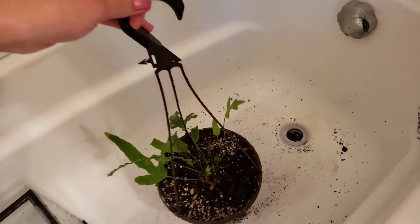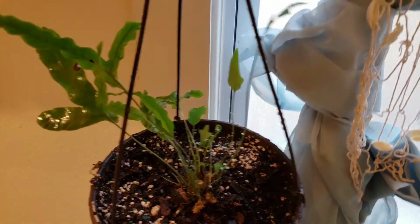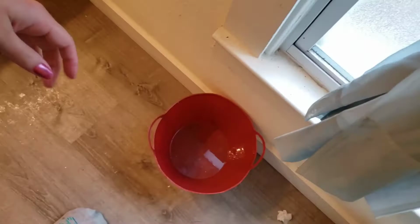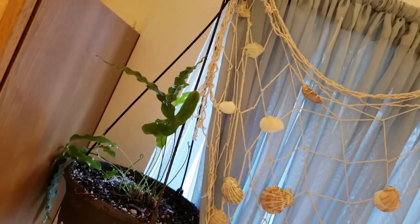Now we're going to take the fern and just hang him up. He's a little droopy because he got beat up, but he'll be okay. Here we go. He'll be good for a bit. I'm just gonna let the water drip in that for right now, and I'll give him some more water in a little bit if he needs it. I don't know, what do you think? Does he look happy? Okay. And there's that one just chilling right there. All right, cool.